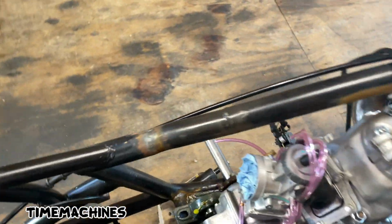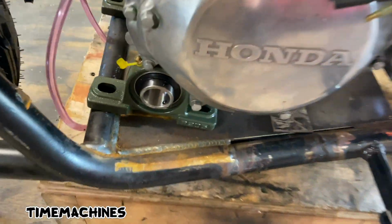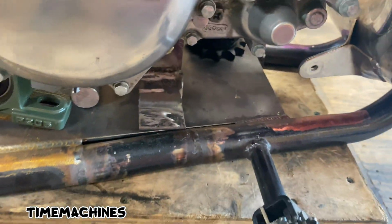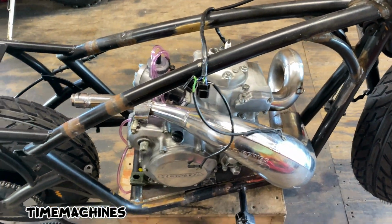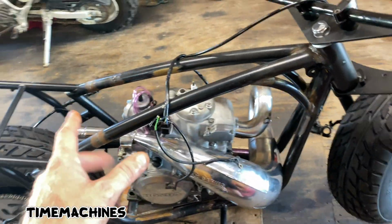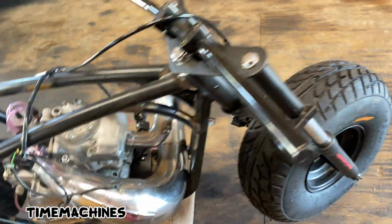So 4-inch stretch, if you didn't already know, there's a lot that went into that. I mean, a new plate in the bottom, and that 50 horsepower motor with a few little things on it. And if it needs it, we got nitrous for it.